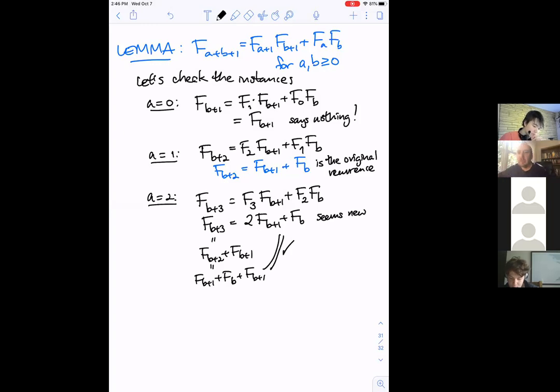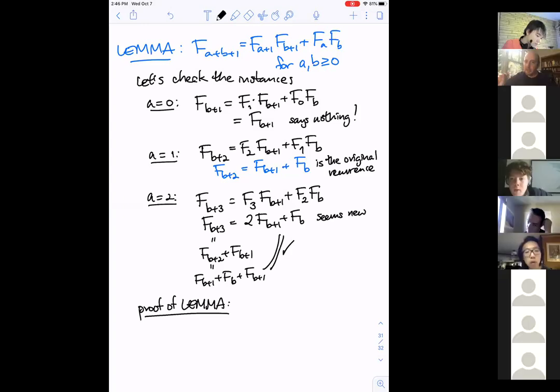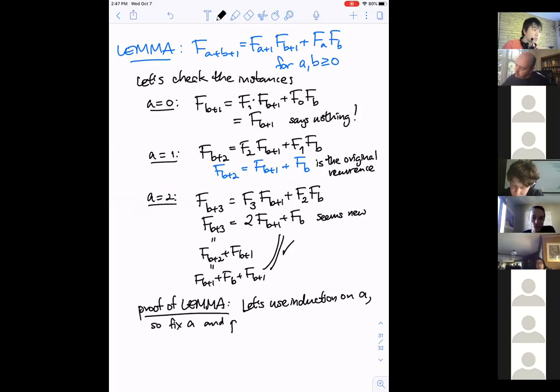All right, so finally, let's prove the lemma, the thing that would prove our original theorem, if there are no questions. And in doing so, for the proof of the lemma, I wanted to illustrate the idea that for each value of A, we're getting some kind of a lemma. And so what we can try to do is actually prove it by induction on A. For each value of A, there's an assertion. We checked that assertion was correct for A equals 0 and A equals 1 and A equals 2 already. So we could think of them as base cases for an induction on A. Let's use induction on A. So fix A and prove the assertion for all B.